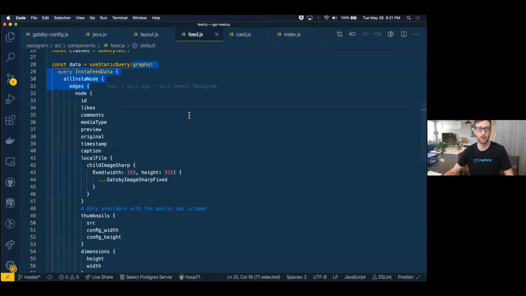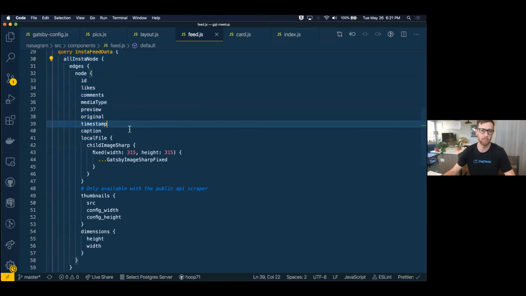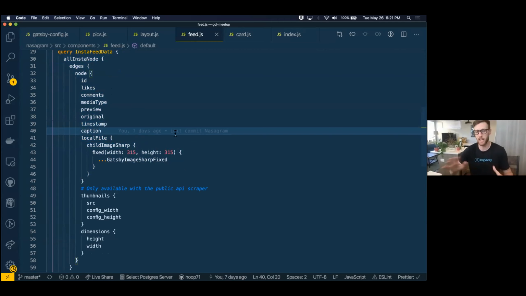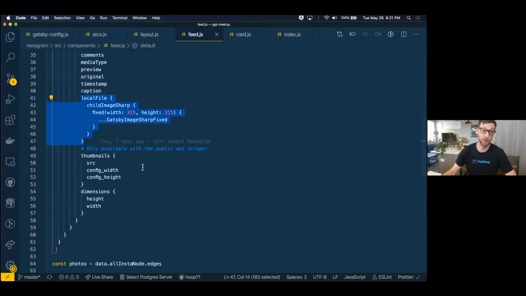So back to our feed component, we're issuing the exact same query that we just saw in GraphiQL. We've added in an image sharp plugin from Gatsby. Gatsby has a fantastic ecosystem around transforming photos to give you srcsets, different sizes. Not the point of this talk today, but we're using that to gather some photo data.